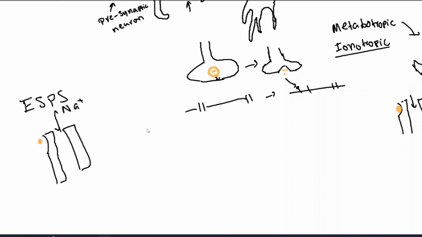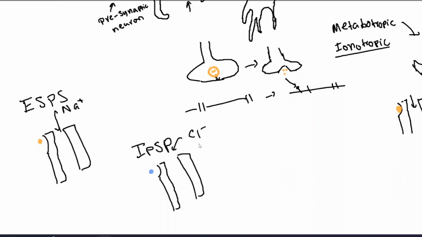And then in the case of IPSPs, we're going to have chlorine come in. So this is just another neurotransmitter, changing colors so that you can see it. Once again, I'm going to use a ligand-gated one. You can have a G protein coupled receptor as well. And this will cause chlorine to rush in. By nature, chlorine is negative. So if you think about it, if there's enough sodium and chlorine to come together, they'll just cancel out. Or if there's more sodium, then great, we have a lot more positivity. If there's less sodium, then it's not going to be as positive. Or if there's more chlorine, same thing, it's going to be more negative. It's not going to actually fire.